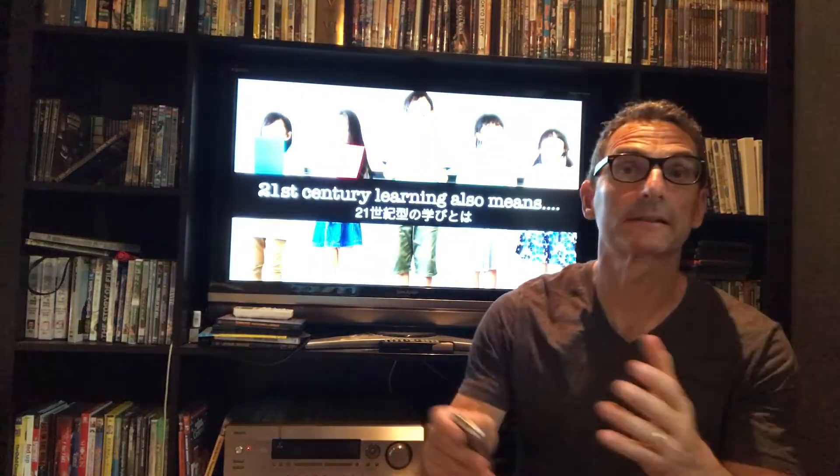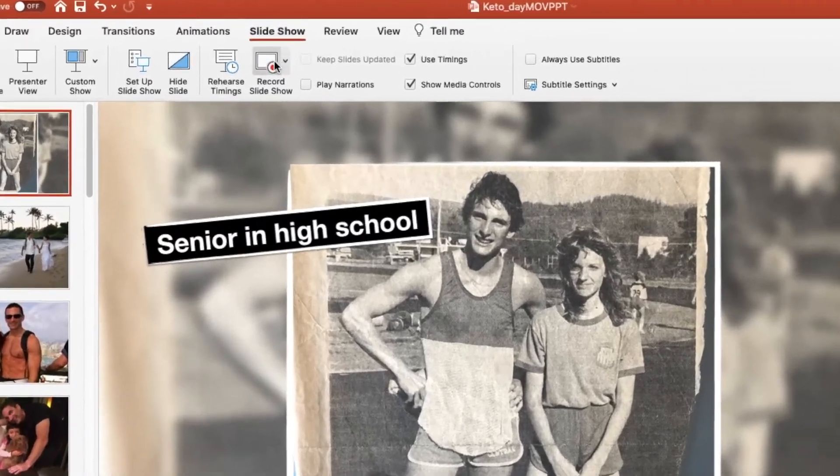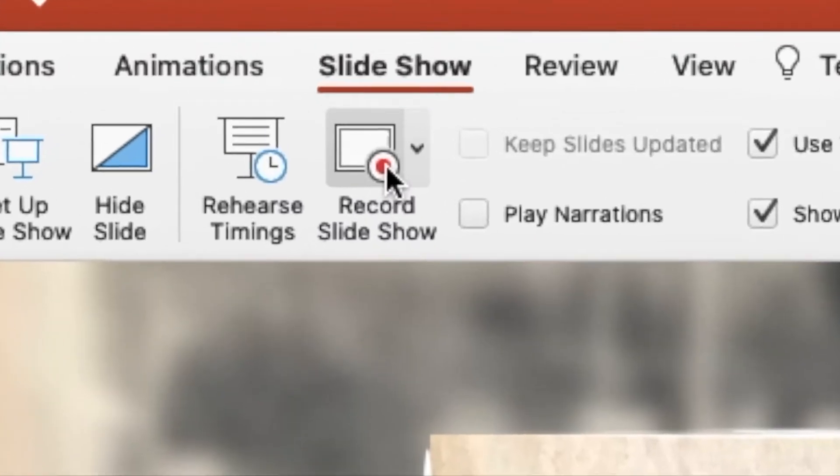So there is another way, a very simple way, which is you just take a video of yourself talking, an introduction video. Then you record the slides in PowerPoint with your narration. So they're already fixed. And then you can put a video on the end of that. And I'll explain that.